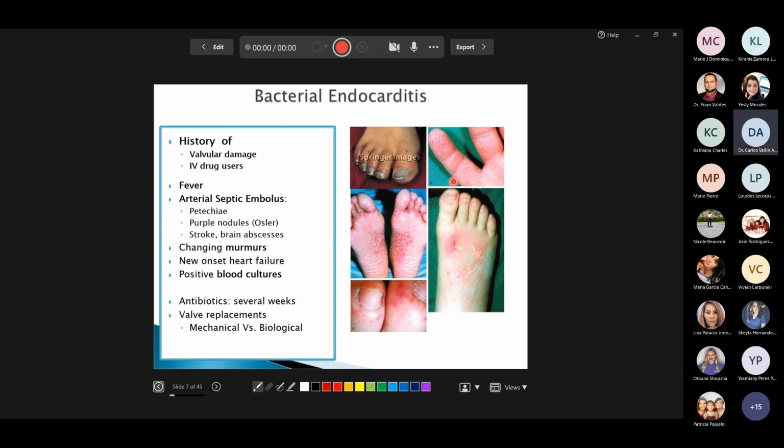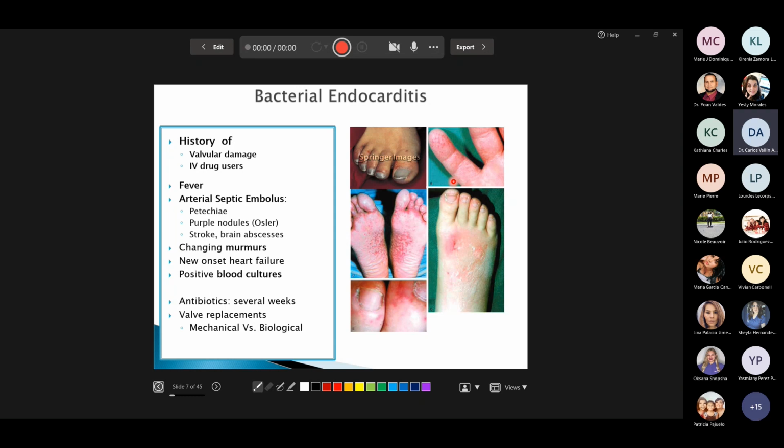There are mechanical valve replacement and biological valve replacement. A mechanical valve replacement is a new valve, but it is made of plastic and metals. Do you understand? It is a mechanical valve. They are very good, they function very well, and they are going to last all of life, but they have a defect. They tend to produce clots inside the heart. So the patient to whom a mechanical valve is implanted will take anticoagulants, warfarin, for the rest of his or her life.